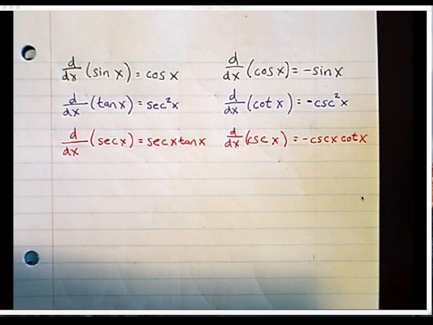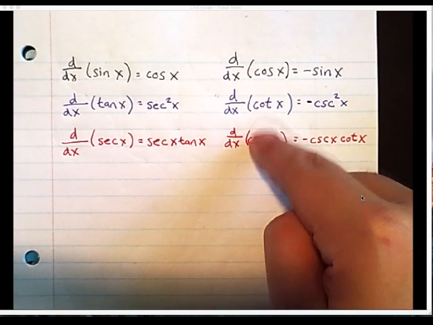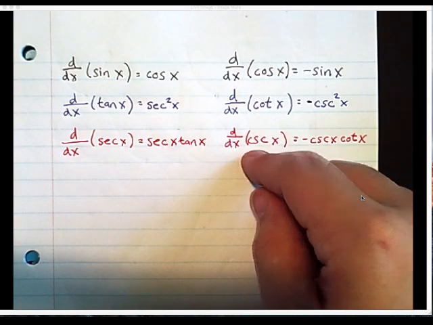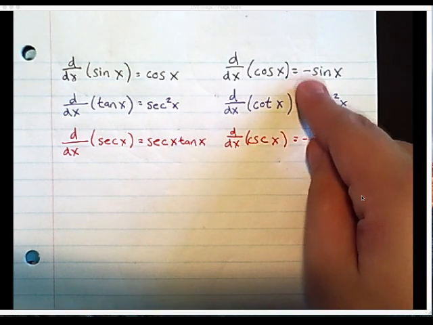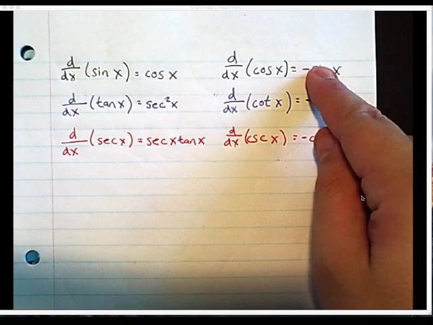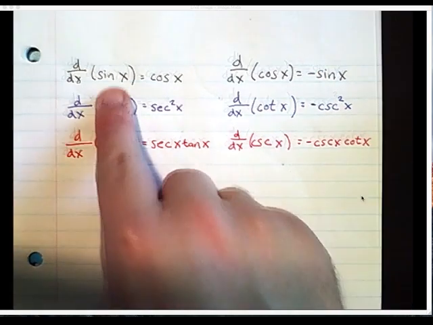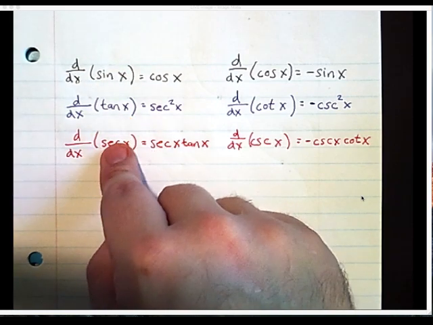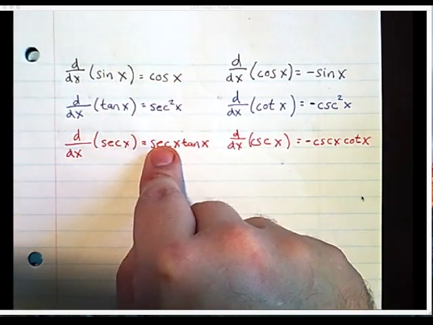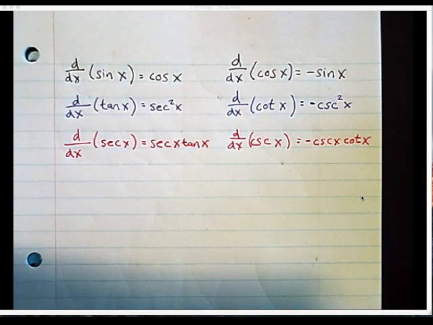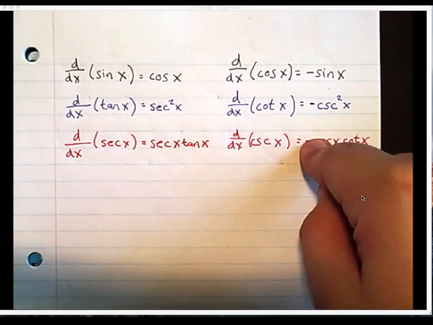There is kind of a pattern here, if you can see it. For every trig function that starts with c, cosine, cotangent, and cosecant, their derivatives are all negative. Hopefully you see the negative in front of those 3. For every trig function that doesn't start with c, sine, tangent, and secant, all their derivatives are positive. There's an understood plus in front of them. There's not a negative in front of them like these 3.